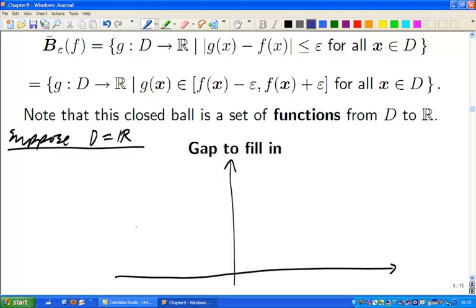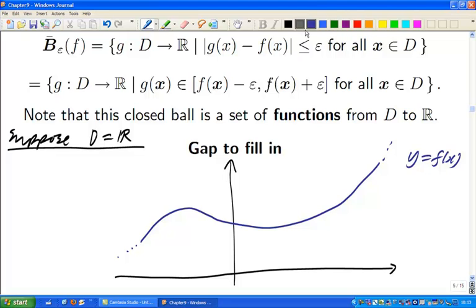So let me draw a possible function y equals f of x. Then let me draw you y equals f of x plus epsilon and y equals f of x minus epsilon. So I have to go up and down epsilon. Let's have a completely different colour.